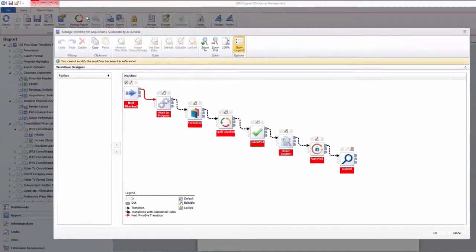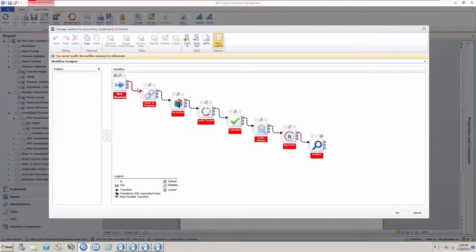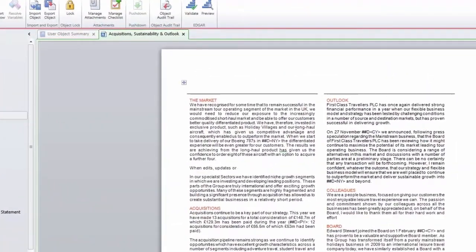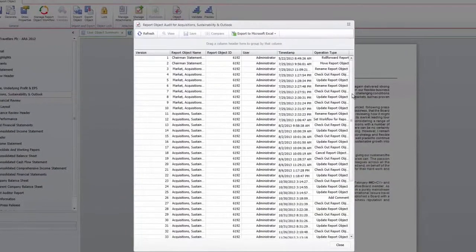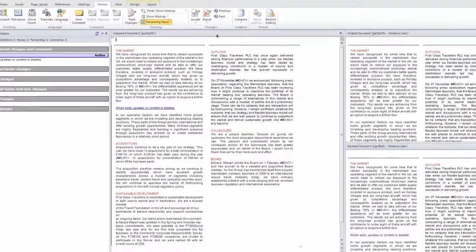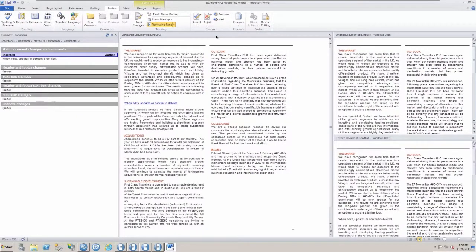What's more is that DisclosureNet's workflow controls automate feedback and approvals. When you complete a narration, require input from another user or an entire approval body, that stakeholder is notified via email that it's their time to act. When edits, updates, or content is deleted, DisclosureNet's audit trail tracks each change by logging the time, date, and user responsible. With features that allow you to view a historical comparison of the full document or document section, when auditors or reporting managers ask hard questions, you'll have the answers.